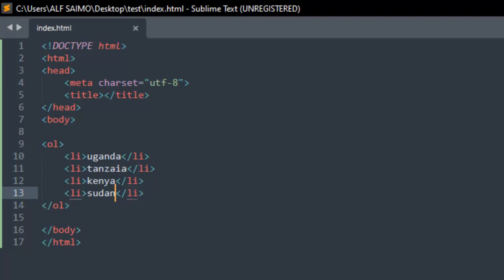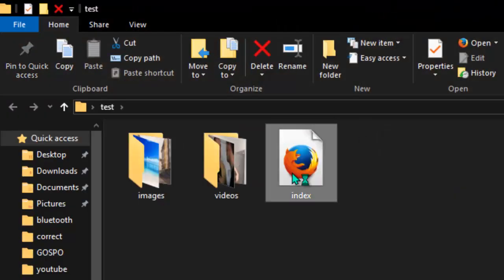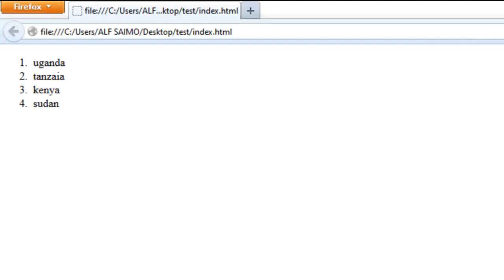This is a default ordered list. If we run this, you'll see how it looks. Now, if I save this with Ctrl S, go to my folder test, and run my index page, you see the way the list shows up.